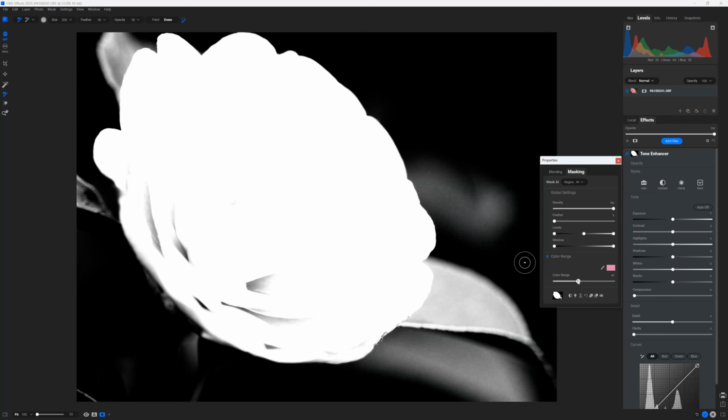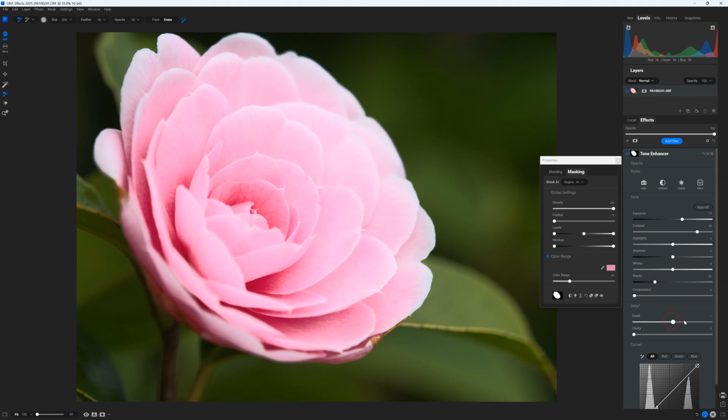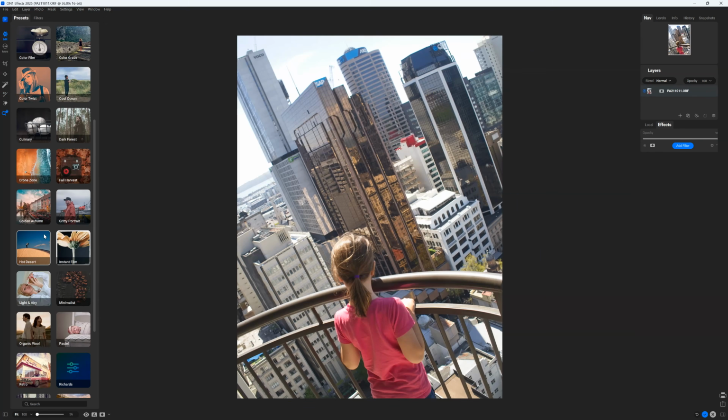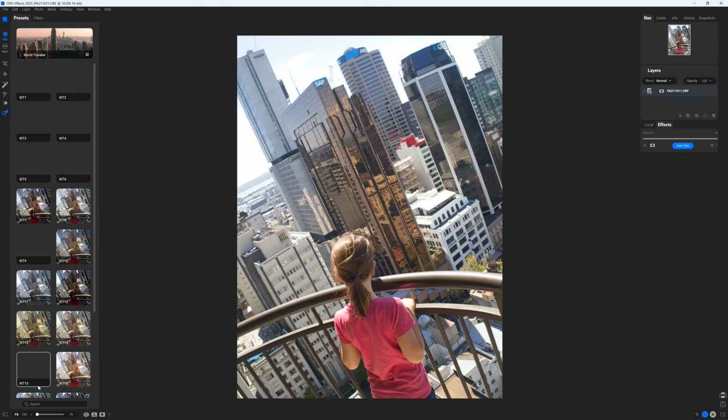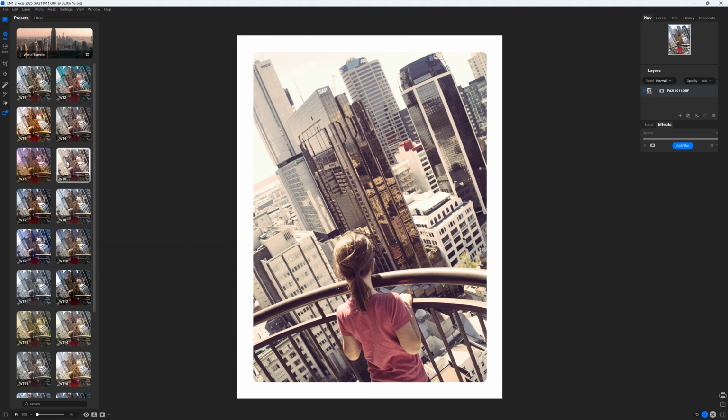Furthermore, you can apply these effects to your entire image or just to specific areas of your photo using one of Efex's many different masking tools. Now, if this is sounding all rather complicated, then fear not. Efex comes armed with hundreds of presets, enabling you to score attractive results quickly and easily.